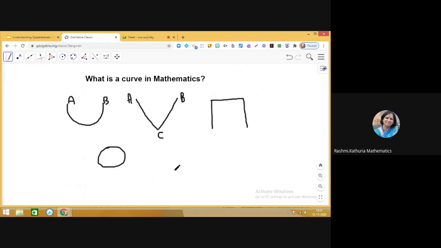So this is a closed curve. If I try to use line segments, it can be like this. I have not lifted the pen, so this is a closed curve. So a polygon is also a closed curve. Remember, all closed curves are not polygons, but all polygons are closed curves.